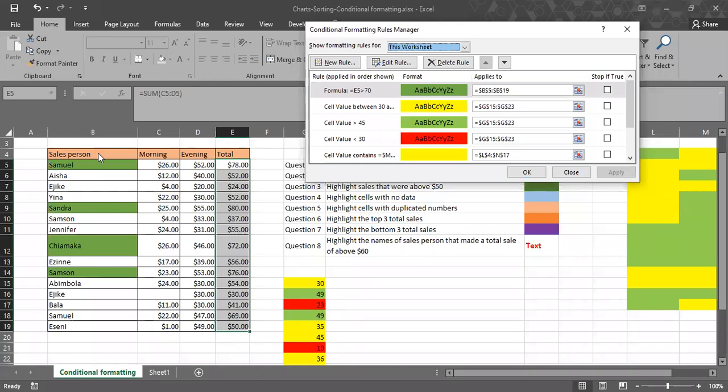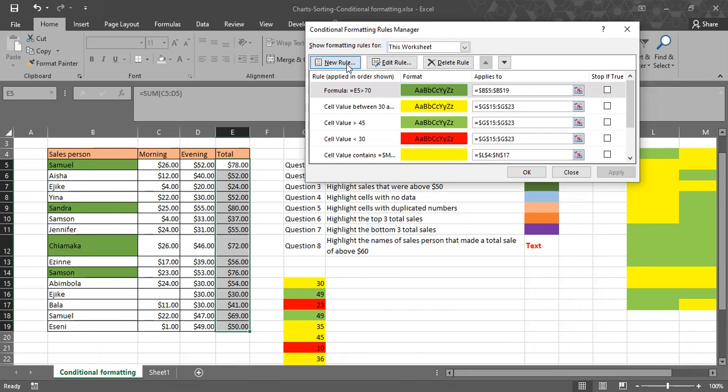Okay, so do you want us to try it together? Choosing cells that are less than 30. Yes, let's try it one more time. Okay. All right then. Let me work on cells less than 30.